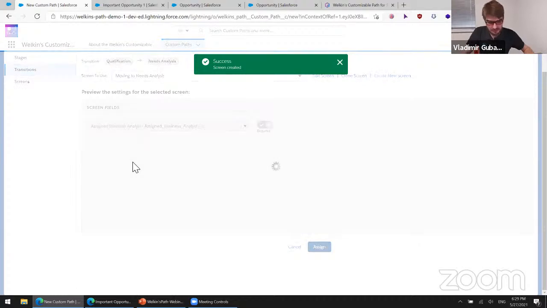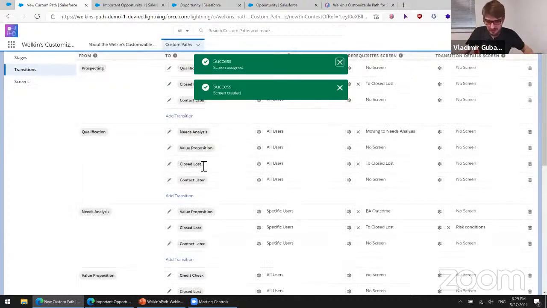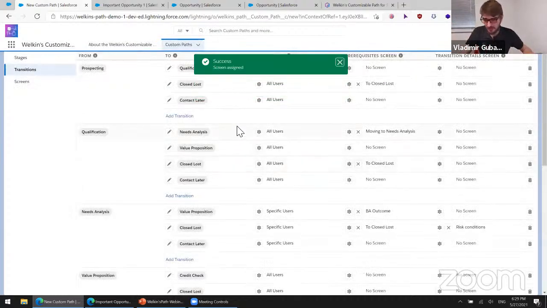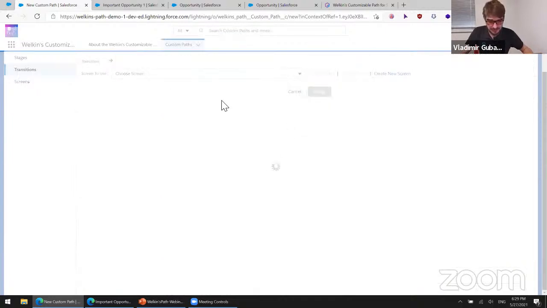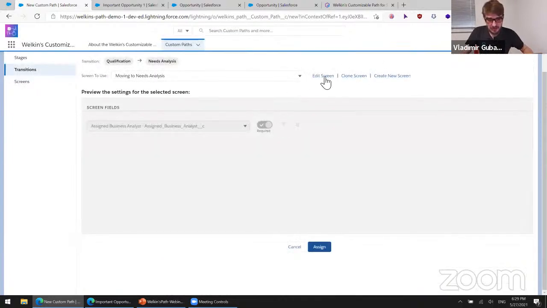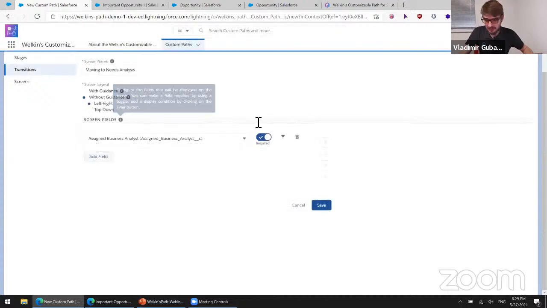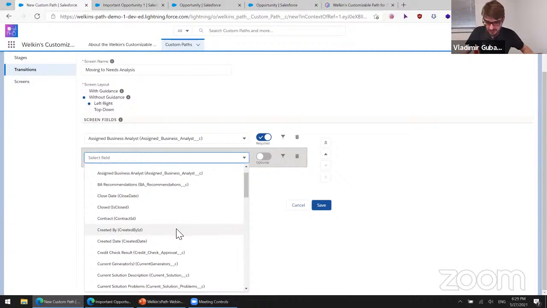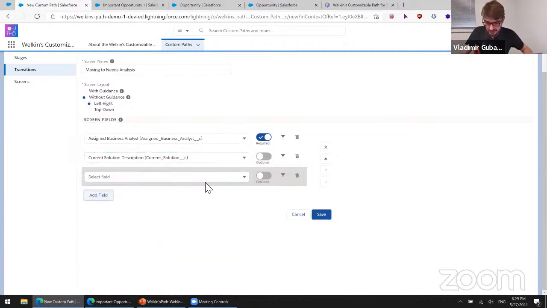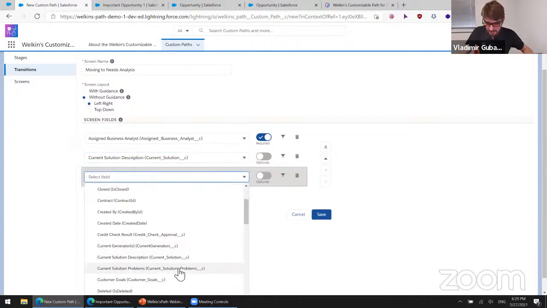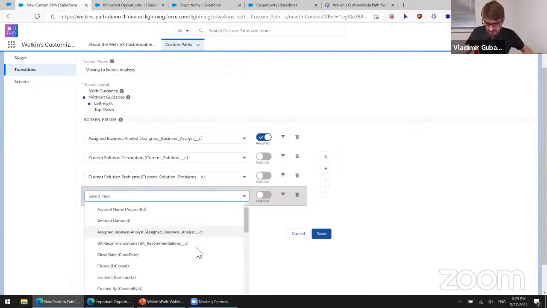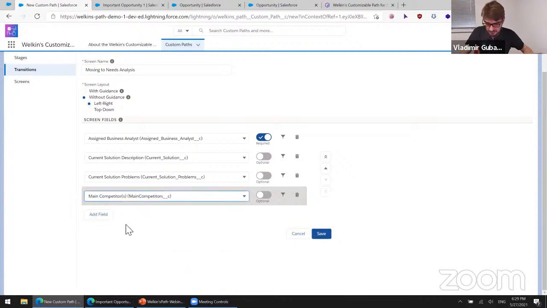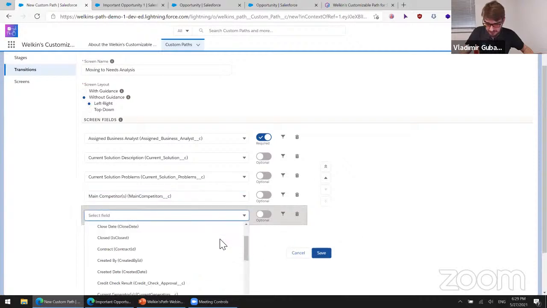And even more, okay, let's do it in the correct order: after qualification, if we are moving to needs analysis, once more, let's configure this page. And let's add a couple of fields for our sales team to gather from customers. So I don't know, current solution description, current solution problems, maybe main competitors. What else do you want to ask about?